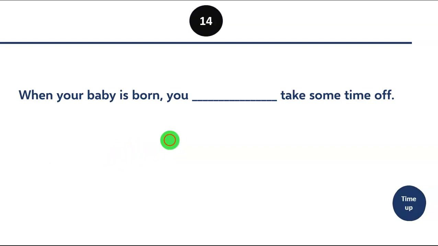All right. Now friends, you could use two modal verbs out here. You can say you should take some time off, which means you are more in the advisory mode. You're giving some advice. You must take some time off. Then you're sending a message that it's necessary, that this lady should do it, right? So you can use both should or must in this particular case. Let's move on to the last one, friends.